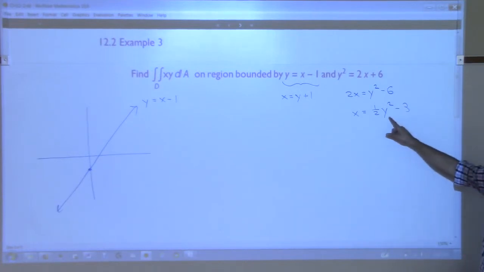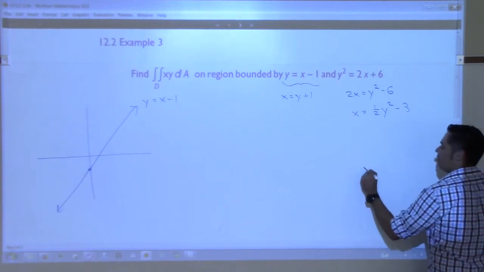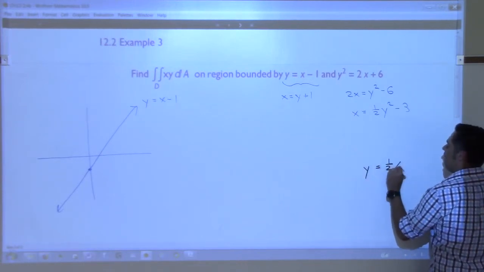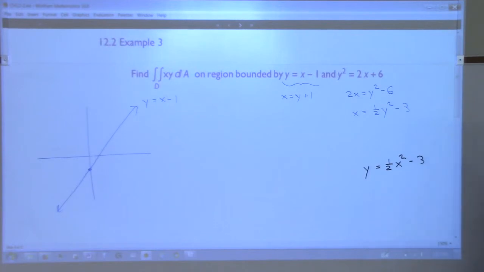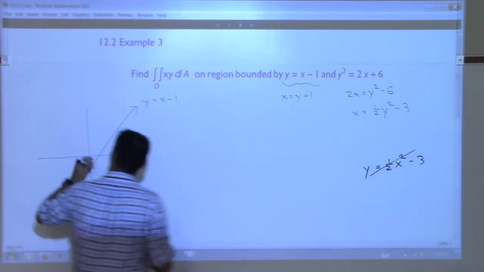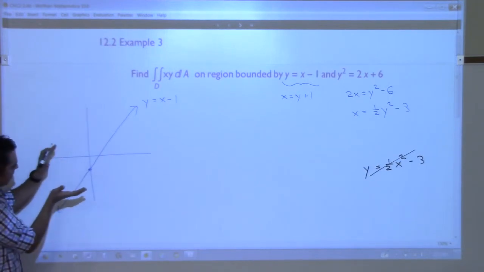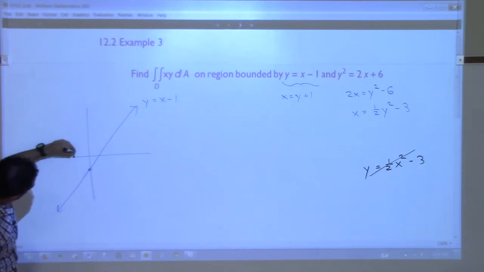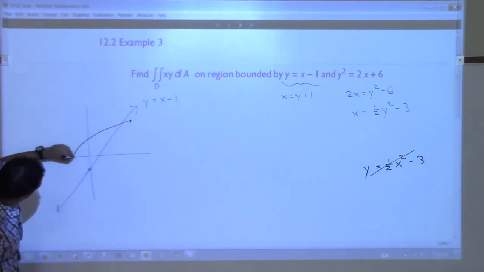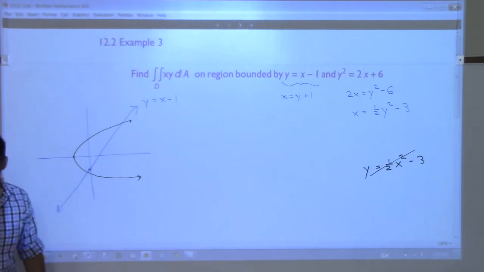So the way you can look at this is, you can just turn the graph. It's kind of like if you were asked to graph this, right? This would be a parabola, half would make it like this, and then down 3, right? But because it's the other way around, we are going to have it go like this, kind of widened up, and then backed up 3, this way. Just trying to get a feel for what's happening here. I don't know where they hit each other. That's the general picture that I have.